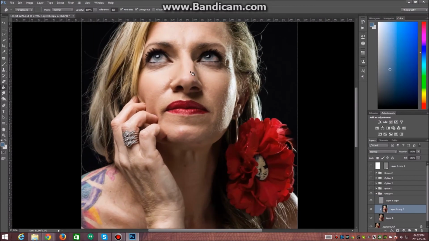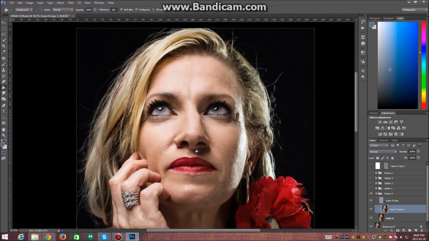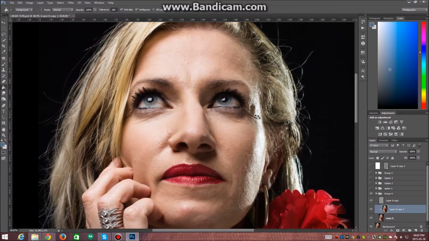Now you can use a variety of tools. I'm going to show you what I use and what makes my life really easy and really quick. I use the patch tool. So press J for the patch tool, or if it's not working for whatever reason, it's over here. You'll see it's with the spot healing brush tool, content aware move tool, and the red eye tool. So it's one of those. Okay, so you press the patch tool, and what you do is you start looking at the areas that you're trying to kind of fix up.